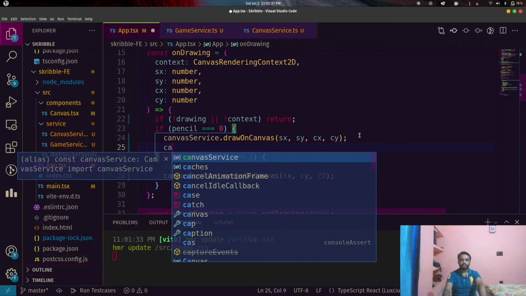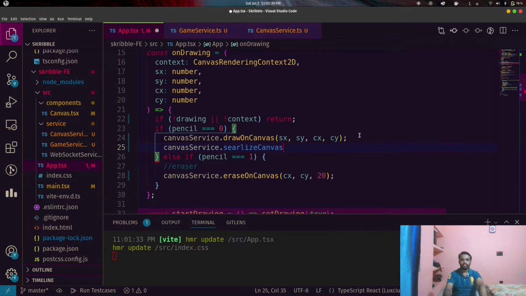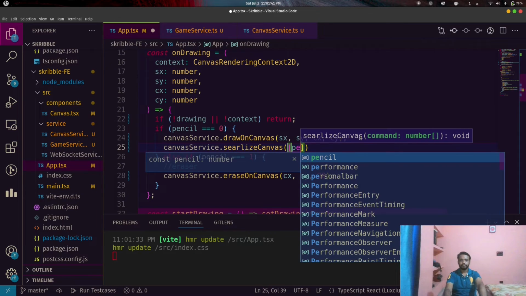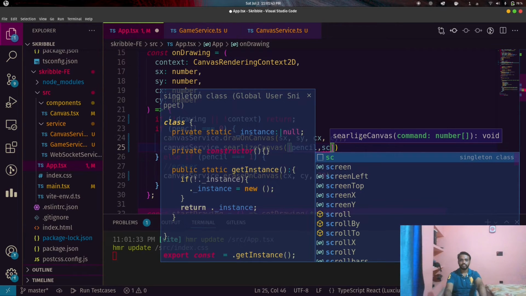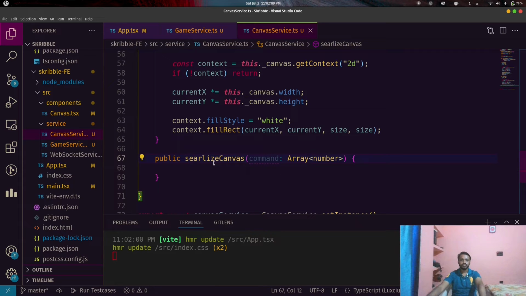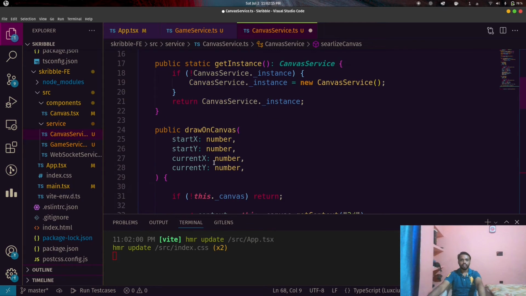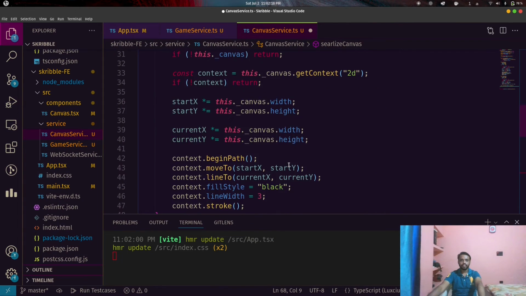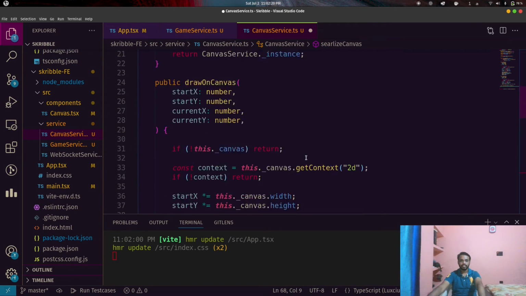For pencil, this will be pencil sx. So this function is responsible for the serialization. Let's check how we can serialize our canvas, and we have discussed that we will save them into the batch array.